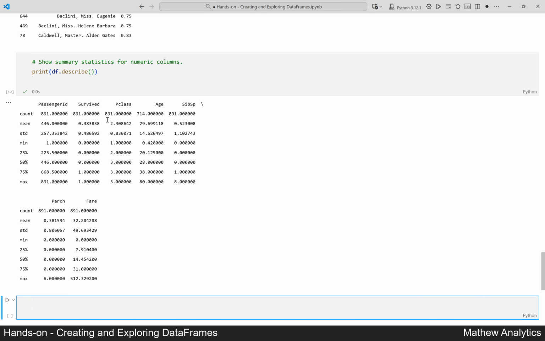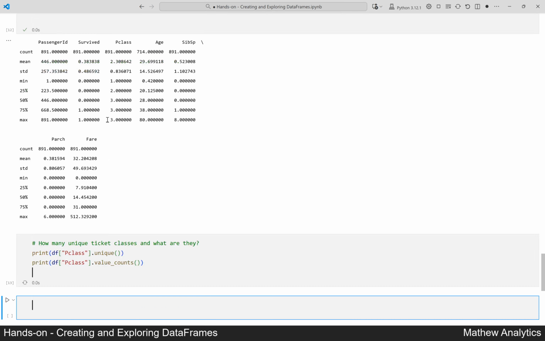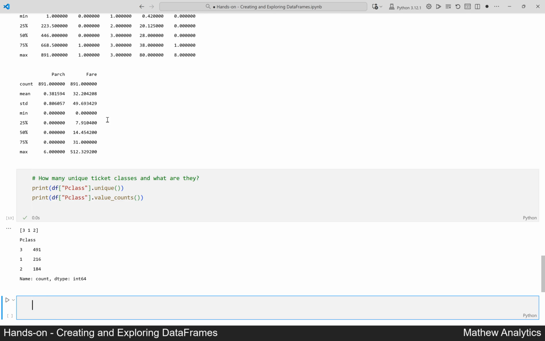Sometimes, we want to know all unique values in a column. We find all the ticket classes in the Titanic data. We also count how many passengers were in each class. Running the cell now. This output shows the unique ticket classes in the dataset, 1, 2, and 3, and their respective counts. Notice that the majority of passengers are in Class 3, which is important for understanding the dataset's demographic distribution. Sorting and counting these classes helps us quickly identify how passenger data is grouped by ticket class, setting the stage for deeper analysis.